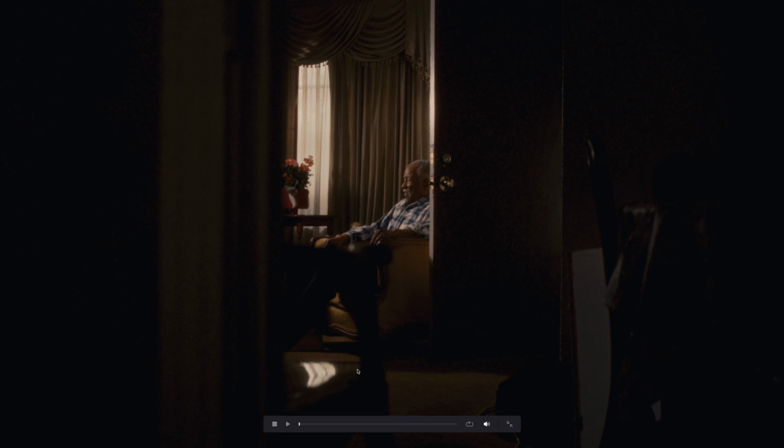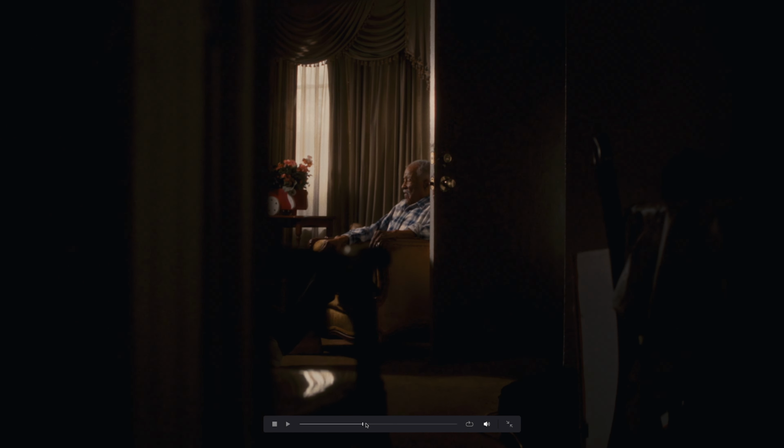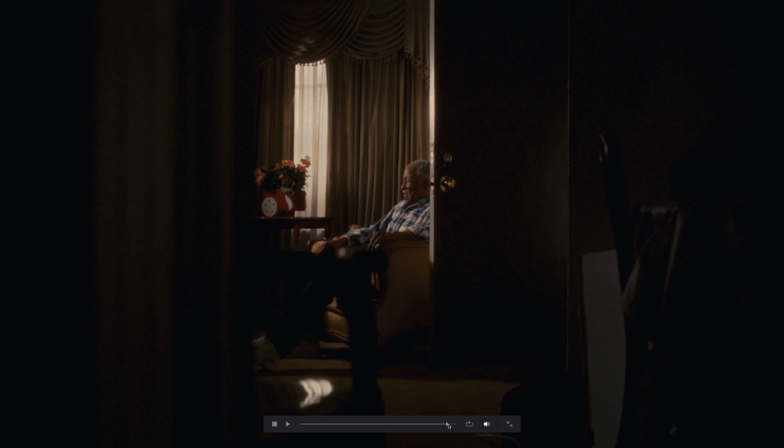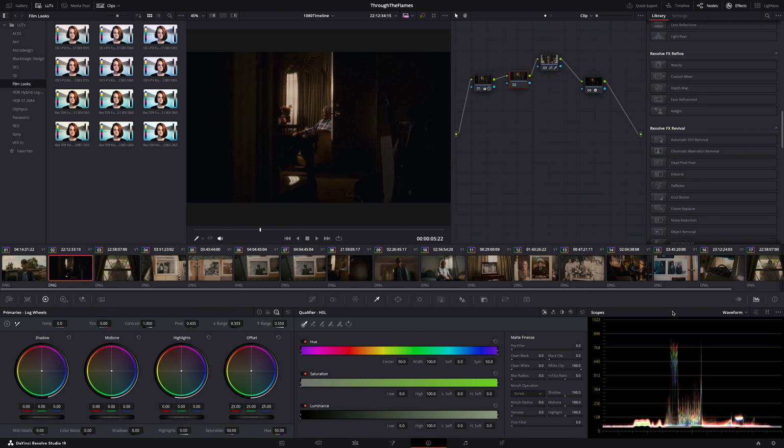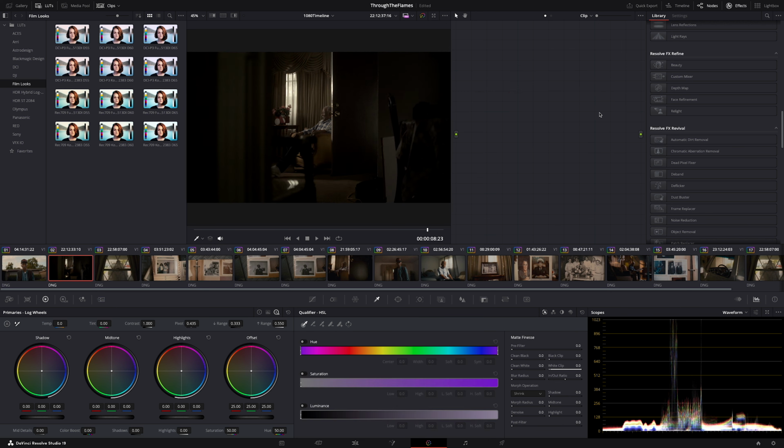Last clip. Okay, so this clip gives me an opportunity to show how I color graded a dark scene. Everything around the talent is dark, the walls, and we're really just looking through this doorway. This is a really cool, moody, dramatic setup. If you look at the waveform, you'll see that all the levels are played way, way down. So how do we color grade this?